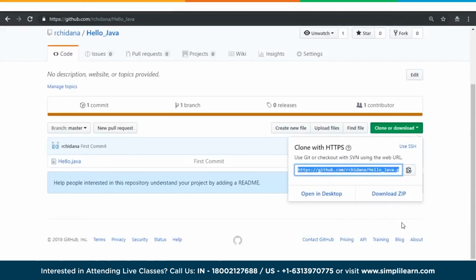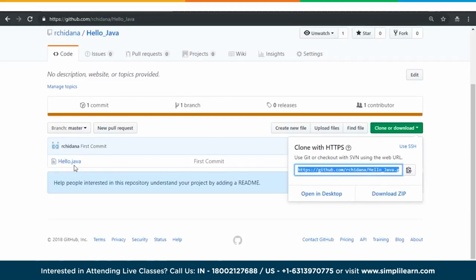So what I would do is connect my Jenkins instance to go to GitHub, provide my credentials, and pull out this repository which is on the cloud hosted github.com, get it to my Jenkins instance, and then build this particular Java file. I'm keeping the source code very, very simple. It's just a Java file.